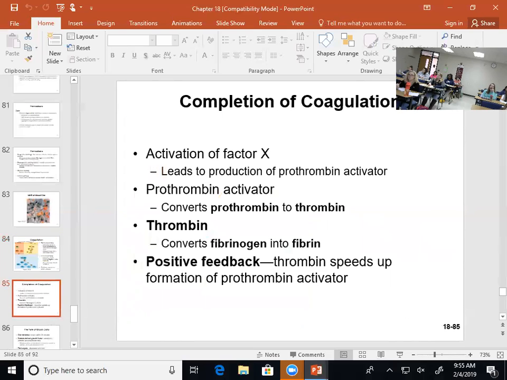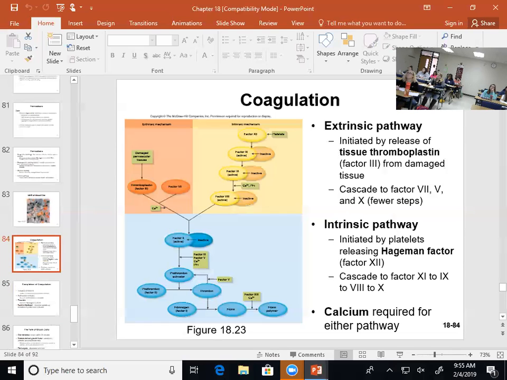Okay, good. So anyway, you can't see it from this slide, but another thing I wanted to bring to your attention is that for this domino to hit this one, to hit this one, to go down and hit these, there's something that's needed in some of these steps, and what's needed is calcium. Do you remember me telling you why blood calcium levels need to be in homeostasis? Because if blood calcium levels are not in homeostasis, you might do what? Yeah. Bleed out. That's exactly right. And do you see why now? Now you know why. Because it is absolutely necessary for this coagulation cascading event to happen.